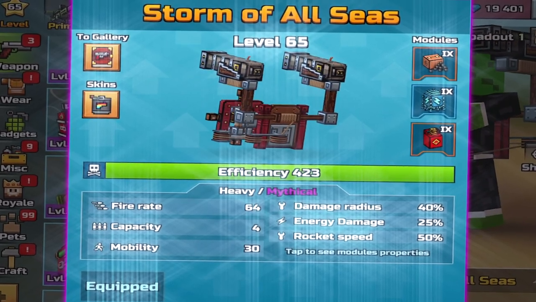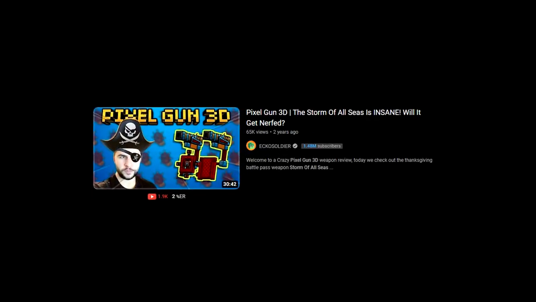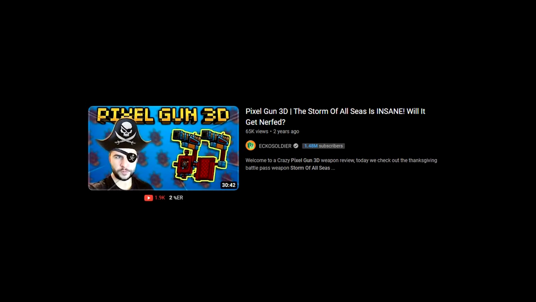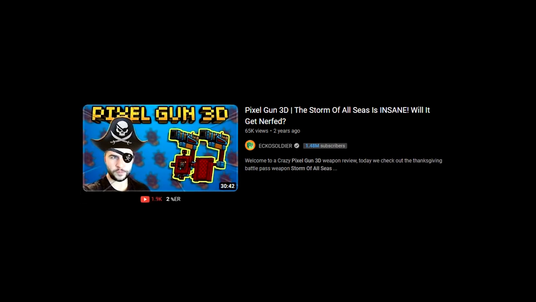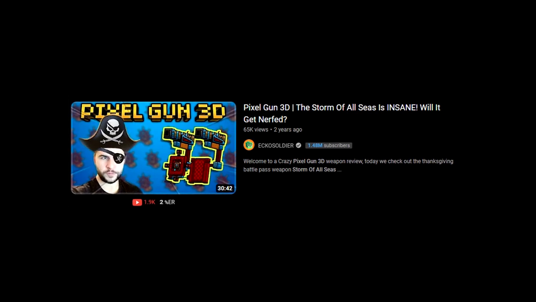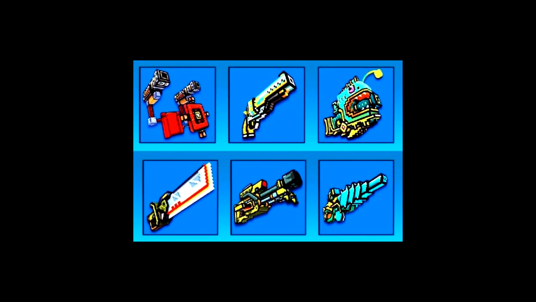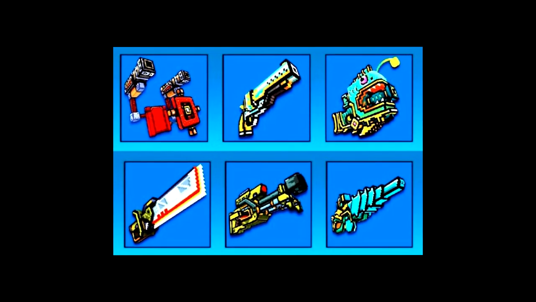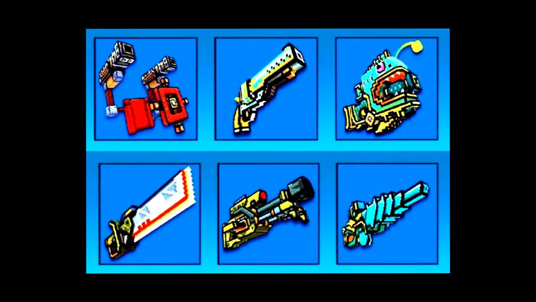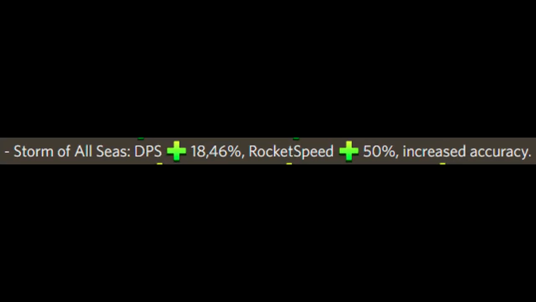The Storm of All Seas is cracked out in Pixel Gun 3D, boys and girls. Fun fact, the Storm of All Seas was introduced to Pixel Gun 3D in the 16.9.0 update. That was over 2 years ago, and originally could only be obtained by completing all six Thanksgiving challenges during that season. If you made the correct decision on picking this for the current Lucky Board, let me tell you, you made the right decision.